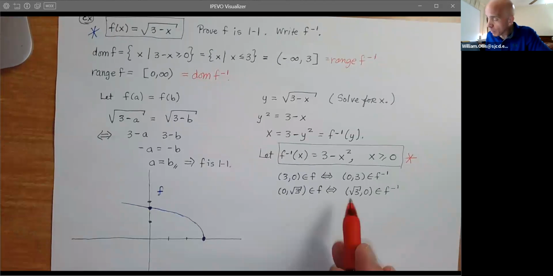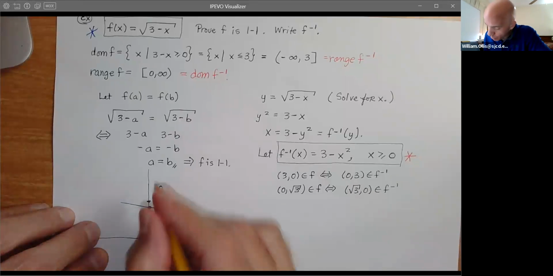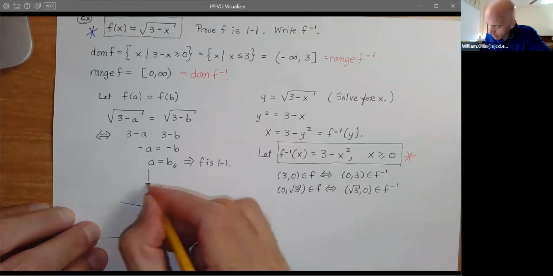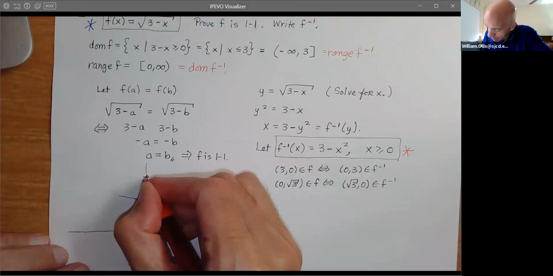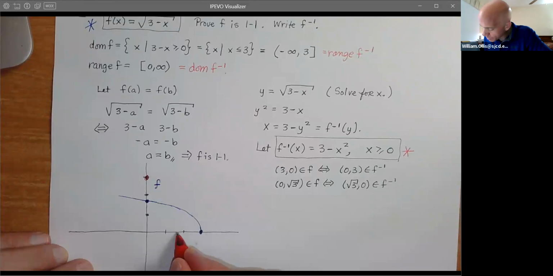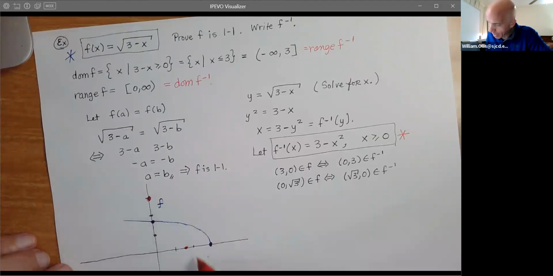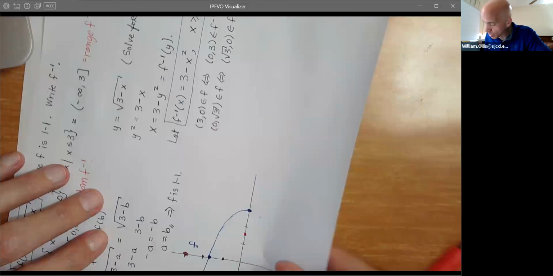And so now we can say, all right, well, now we want the points on f inverse. So (0, 3). So I'll go all the way up here, 1, 2, 3. So (0, 3). And then square root of 3, 0. So about 1.7 here, right there. Eyeball that. And now, of course, this will open downward. Again, we've got the negative there using our transformations. And of course, our symmetry too.